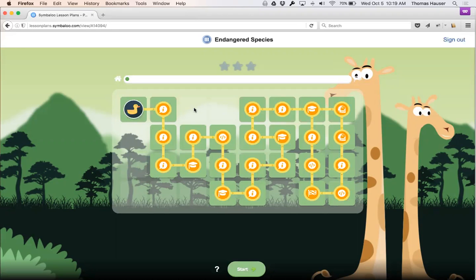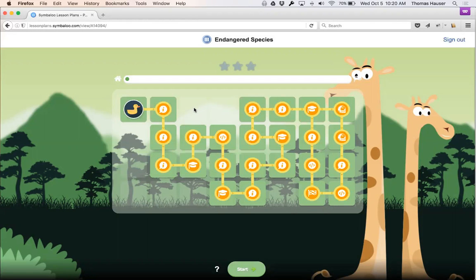So we thought we need to stay true to our slogan that says start simple and make things easy by creating a new tool called Symbaloo Lesson Plans that allows you to, as you see here, put all kinds of different resources on a digital board game where your students can go through also different paths. So there's also a different path available whenever you want to have your students go down a different route.